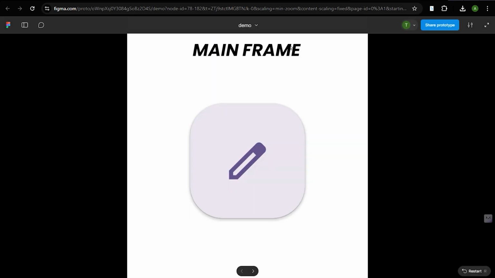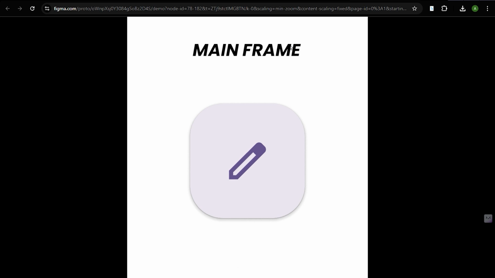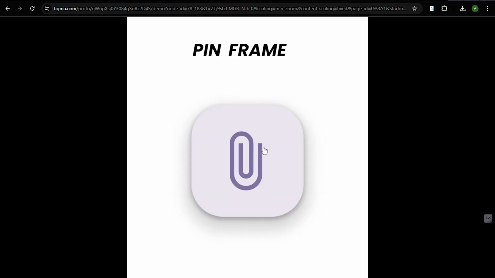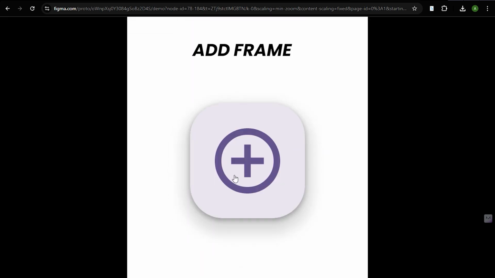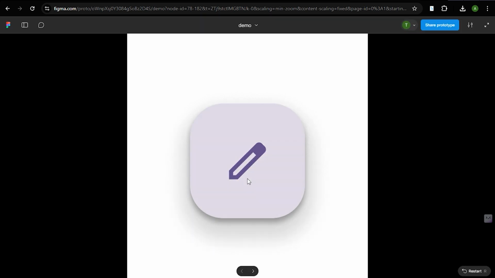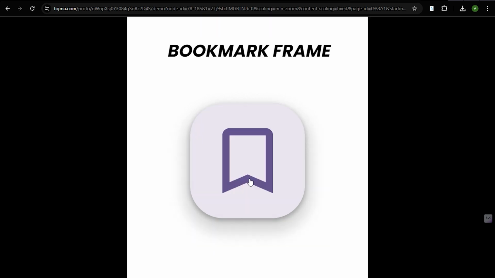As you can see, when we are clicking on our main frame, it goes to the pin frame. And when we are clicking the upward arrow, it goes to the add file. And when we are pressing the down arrow, it goes to the bookmark one.